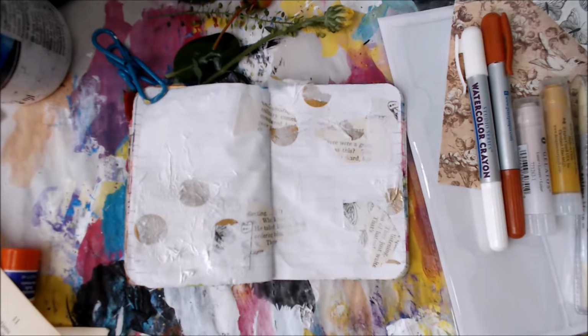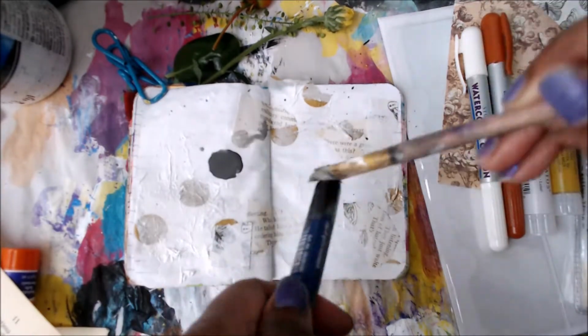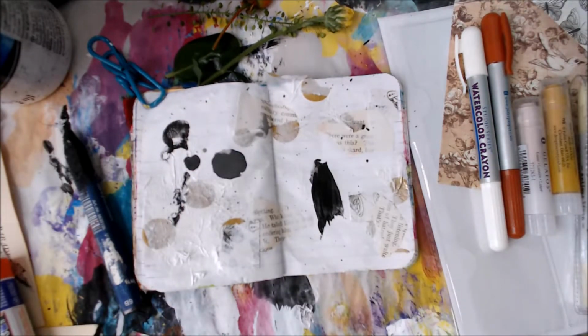So I love to experiment with water soluble things too. It's just amazing how they go on a little bit different. And I'm also going to use this graphite stick just to add a little bit of darkness to my page.